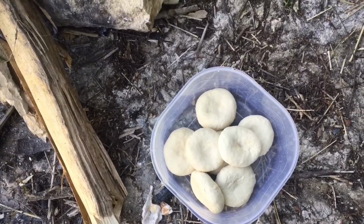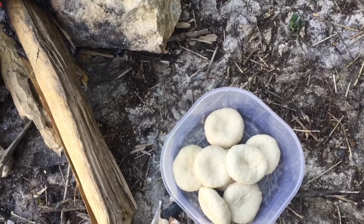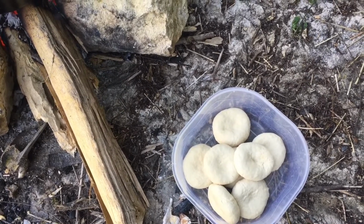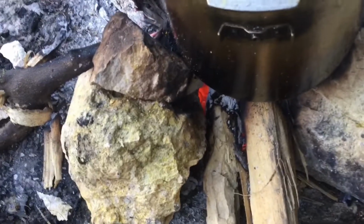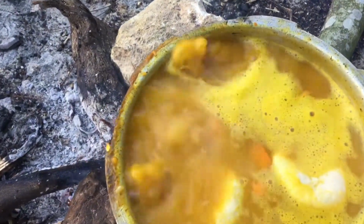Yes guys, the flour dumplings are ready. So I'm going to go and put them in the pot. Anyway, he's gone out in the water for some fish and crayfish, so you know we are part of the team. So I'm going to go and do my thing until he comes. I'm not going to spoil the pot, I can cook. So I'm going to put them in now. Pot looks good though.